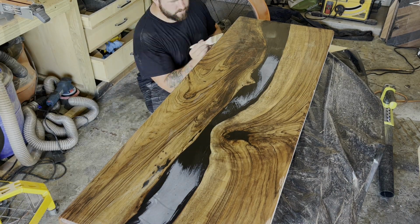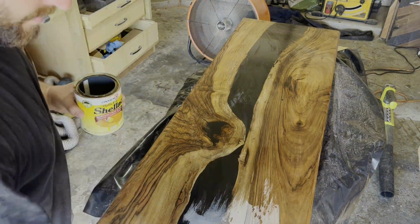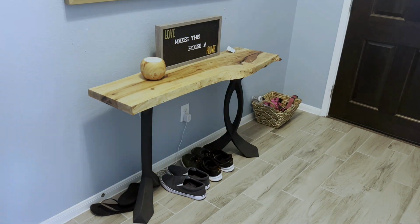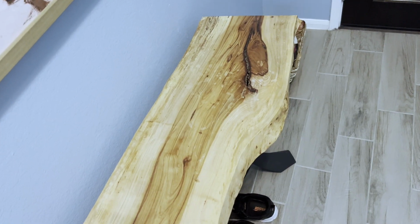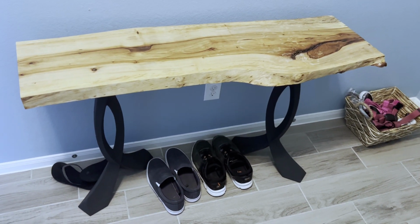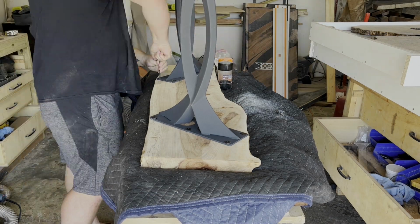Now, this is me trying to be kind of cheap. I was going to say conservative, but no, let's just call it what it is. It's cheap, right? I was trying to coat the table in some shellac before I put the Rubio Monocoat on, so that way I wouldn't have to use as much Rubio Monocoat. I'm gonna spoil this one for you guys. Don't do that. Allow as much Rubio as possible to soak into the wood, because it's going to give you the best possible protection. I was just tired of buying a whole new $50, $100 can of finish for every 2 tables, and I was trying to be cheap with it.